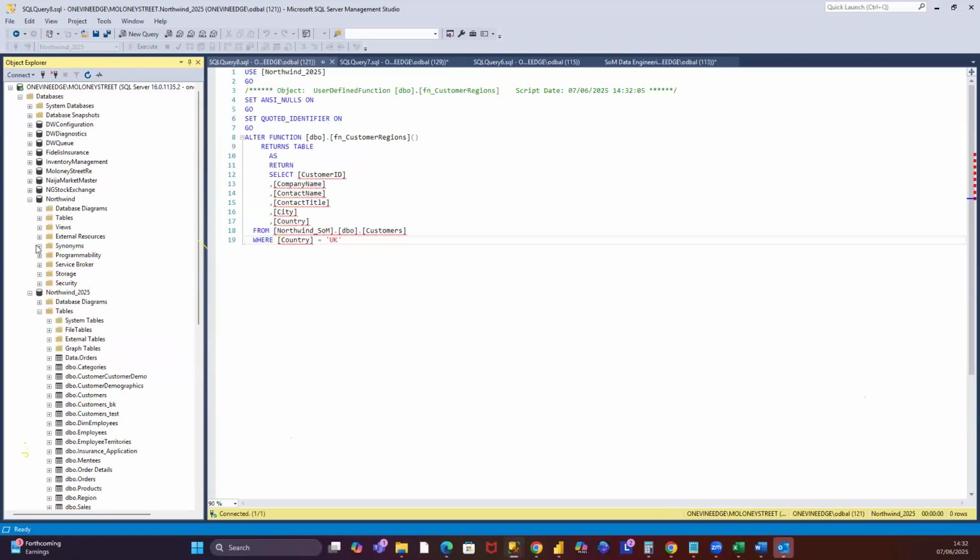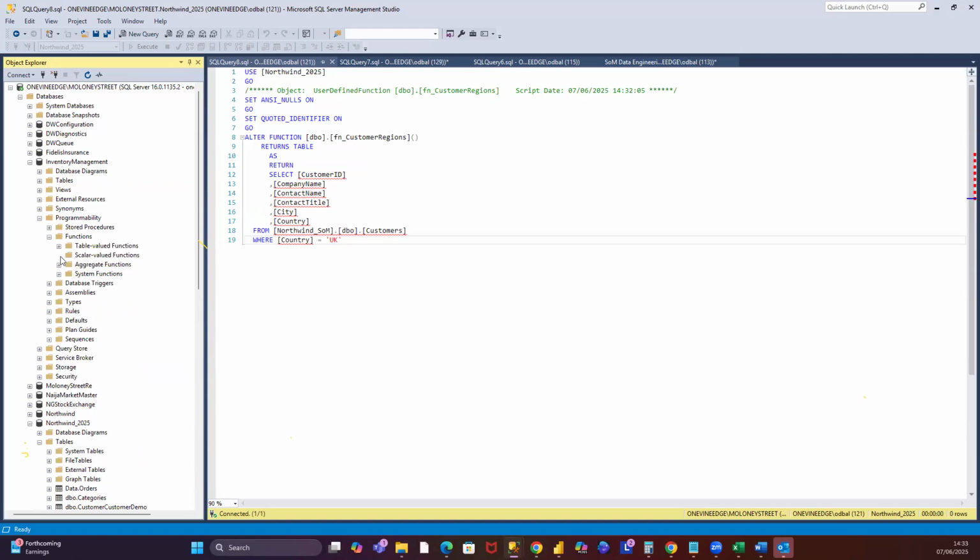Let's look here. I just want to show you what you need to put if it's a scalar. We don't have scalar. I don't normally use functions, really.